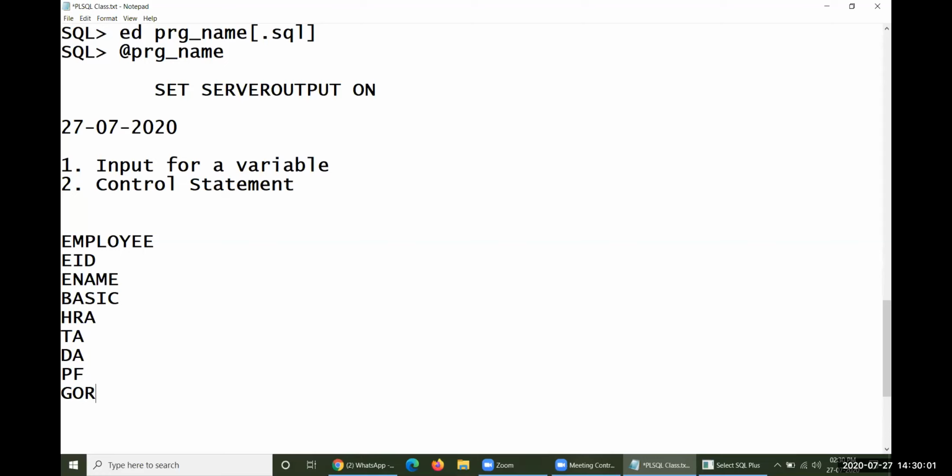Okay, gross salary, net salary. Here we would like to take input for only these three, based on the basic information. So basic salary, and HRA gets identified. We already did this particular program in Linux also. HRA will be equal to 7.5% on basic, and the TA, traveling allowance, will be 12.5% on basic. DA will be 85% on basic. PF will be 12.5% on basic.